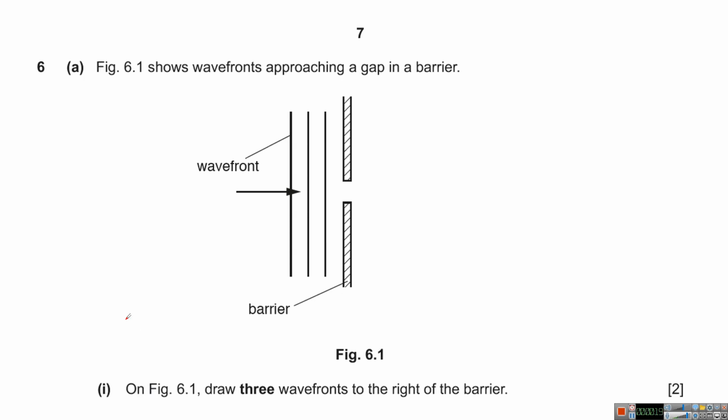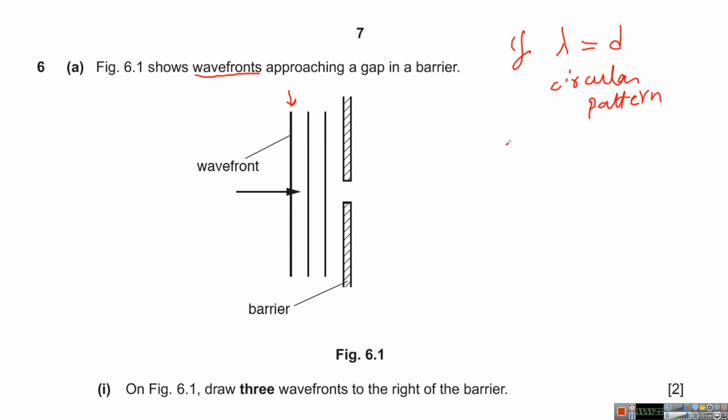Right, okay. Now if you look into this, the question is asking: figure 6.1 shows the wavefronts. Now we do know wavefronts are straight lines. These are the wavefronts. Please don't mind because this presentation tool is not accurate for my graphics pad, so the lines are not going to be as straight as they're supposed to be. Approach a gap in the barrier. Now, I gave you this rule that if lambda, the wavelength, is equal to d, then we get circular pattern, right?